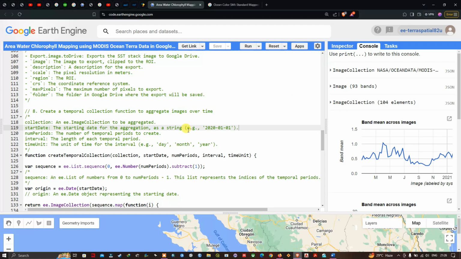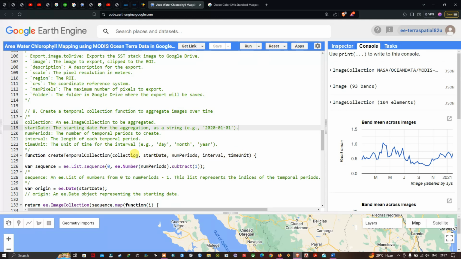So now I'm going to create a function to create a temporal collection. This particular function includes a couple of arguments like collection, start date, num period, interval, and time units.